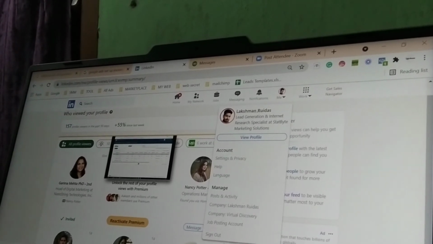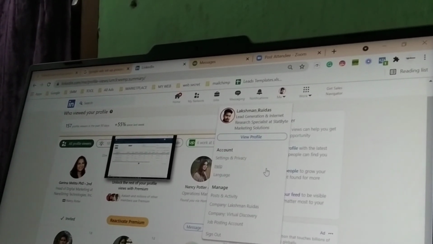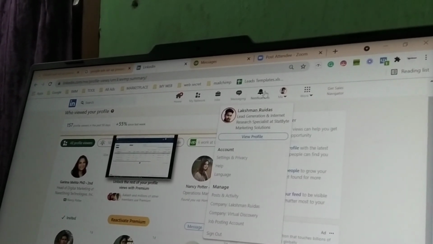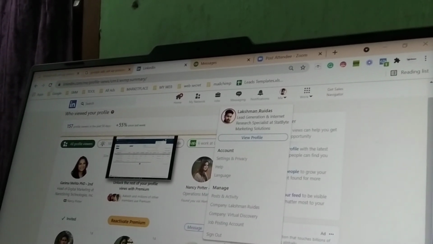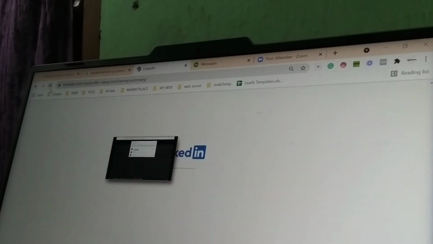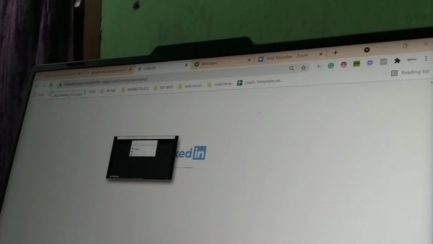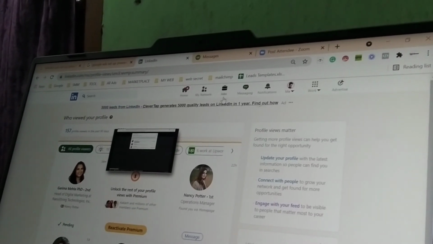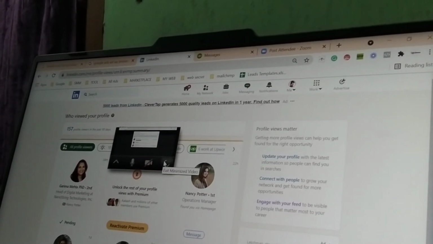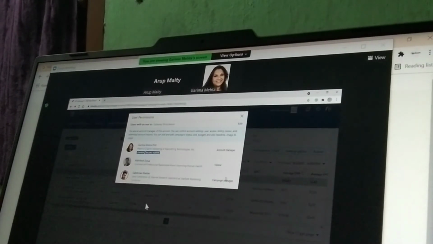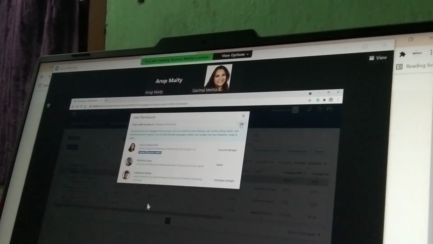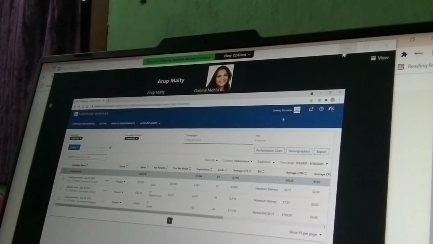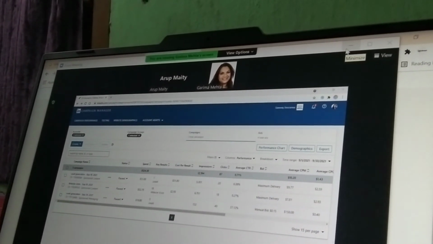Actually, you need to send admin access from there. No, I did. Oh, okay. I'm just refreshing. See, it says manage access. You are here. Can you see my screen? Yes, campaign manager. You got it? I got it. You have to log in to LinkedIn to know.